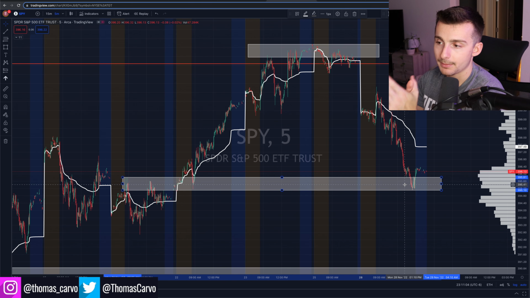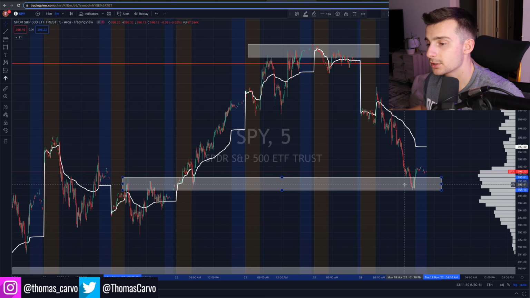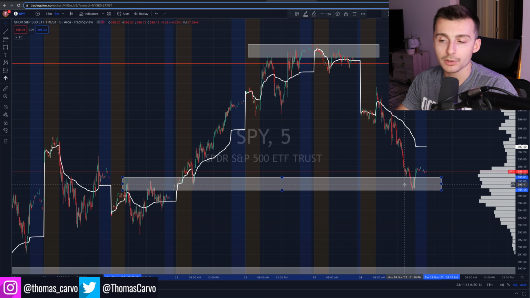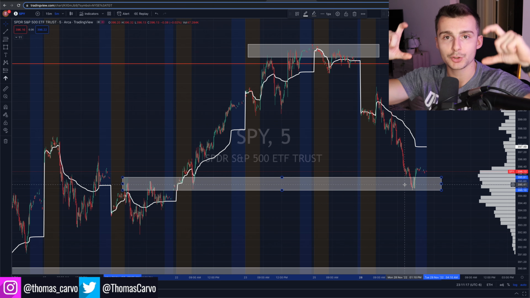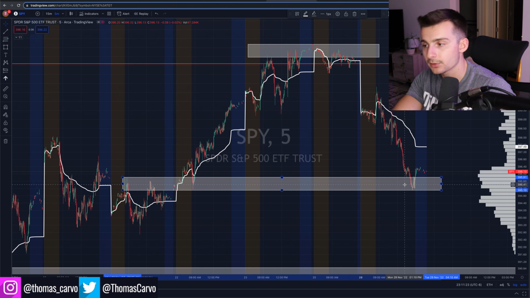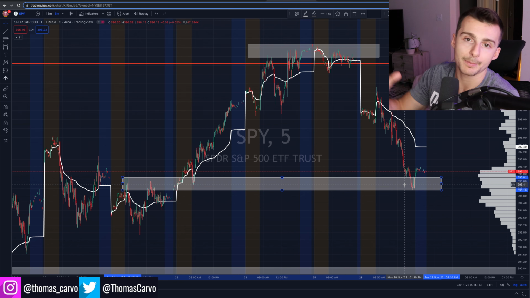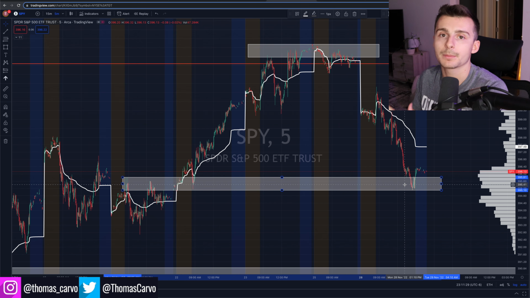So when it comes to supply and demand trading, this is the way that I like to do it. Of course, you do not have to do it this way, but I like to always look for prior areas of support and resistance, multiple touches into a zone, and I like to draw my zones that way. Ideally, I extend those to the right, and we look for reactions as a stock comes down or up into that zone, and then we can play it from there.